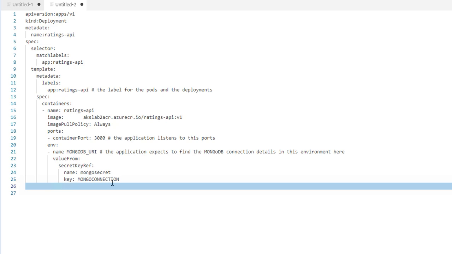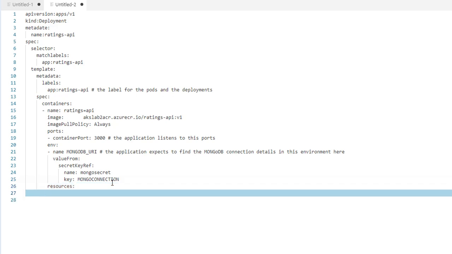Resources colon, requests, two spaces, in requests.